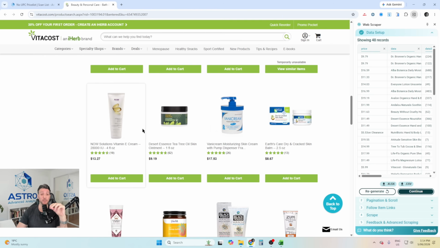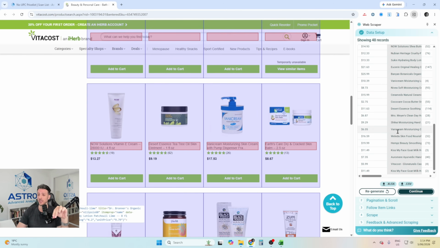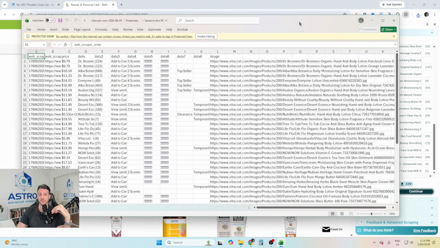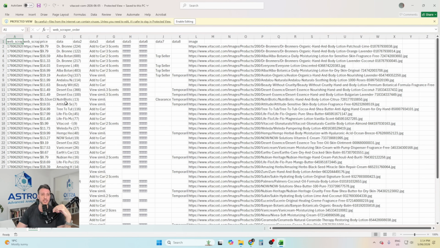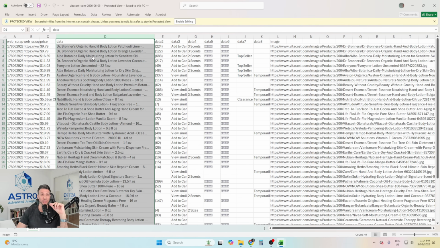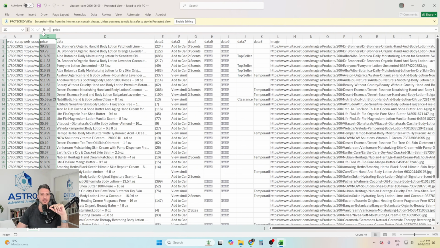What it does is it pulls a lot of these data points off of that and it can put it on an Excel spreadsheet. So notice that it's got all these data points. I'm going to click on this to download it as an Excel spreadsheet and I'll show you what we got. So you can see all the things you need to see, but all we really need to see is this right here. We have this column right here called data and the price. The rest is not really needed. I'm just going to delete the rest.